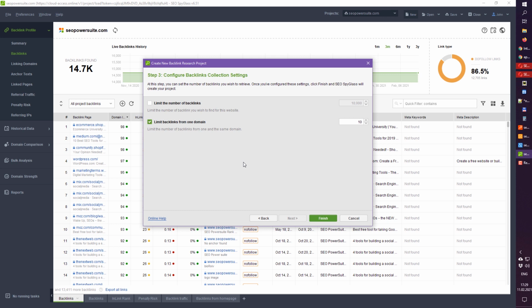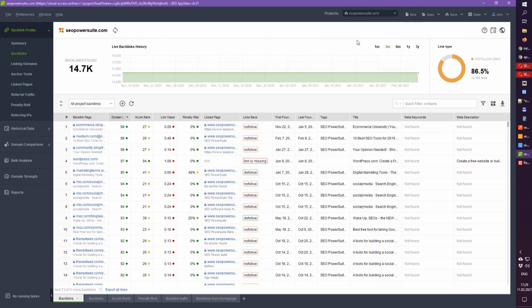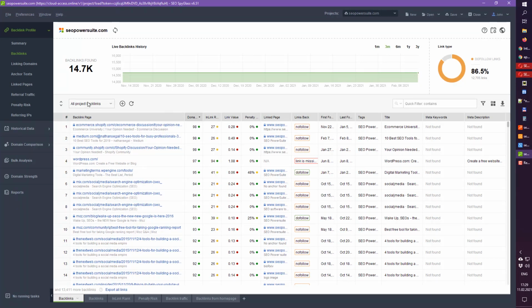At step 3 it will ask you whether you would like to limit your results. By default, it offers you to collect only 10 backlinks from each domain, because if your backlink profile is huge, with millions of backlinks, there is no point in collecting all of them into your project because it will be unmanageable. You cannot review a million links within a file. So the best way is to limit this and collect only 10 backlinks per domain, because sometimes those can be site-wide links and it makes practically no sense to collect a backlink from every page of a site. After that, hit finish and you will have your project, and this project will include all the backlink pages where your backlinks are located.